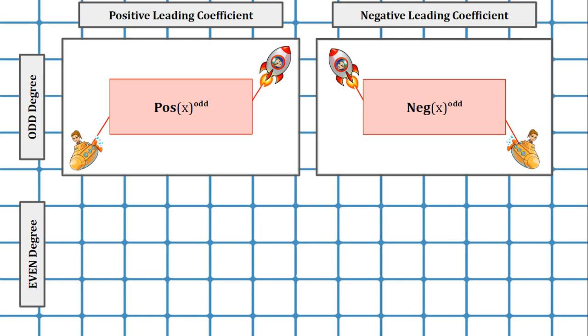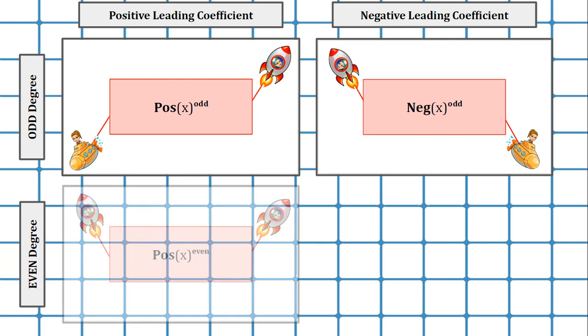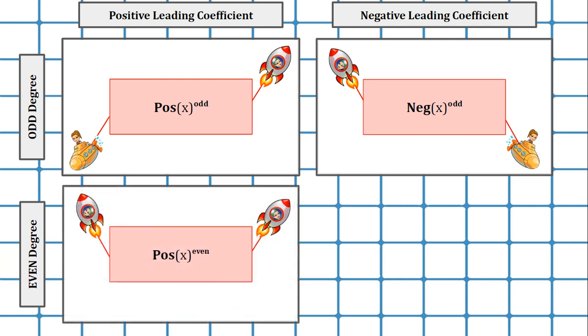Now, when we have an even degree, that means that those end behaviors are going in the same direction. When the leading coefficient is positive, both of those end behaviors are going to infinity. So you have, as x approaches negative infinity, f of x approaches infinity. And as x approaches positive infinity, f of x approaches infinity as well. So notice, even degree, they're both going the same way. Odd degree, they're going opposite ways. The leading coefficient tells you which way they're going.